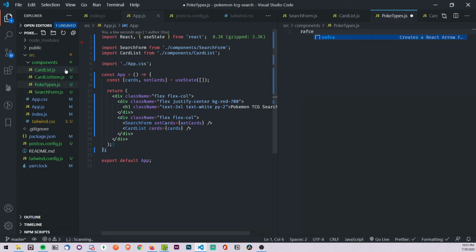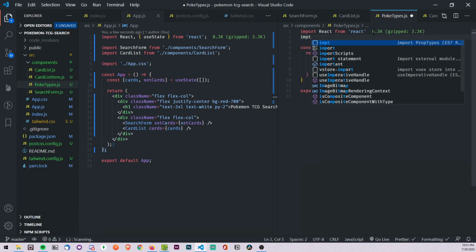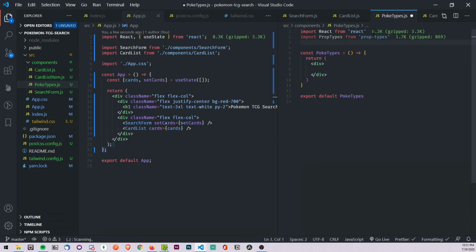And do RAFCE tab. And then inside of this file, I'm going to burn through this one really quick because this is really just a little bit extra. You technically don't need to do this part if you don't want to. I just like to make sure that all the videos that I make for you guys are complete to what I created in the project and give you more things to learn.